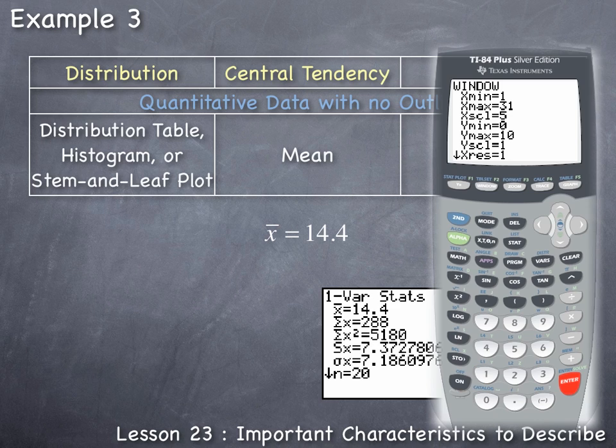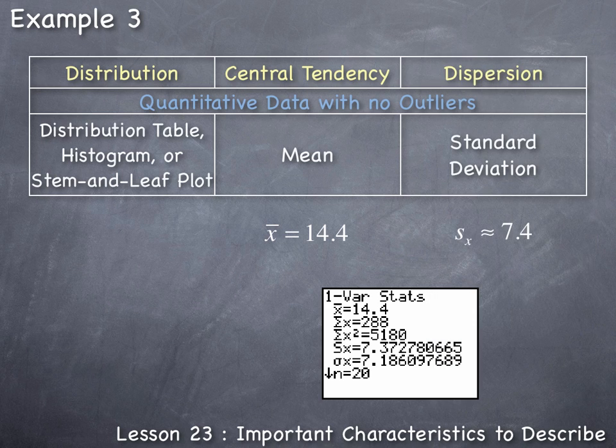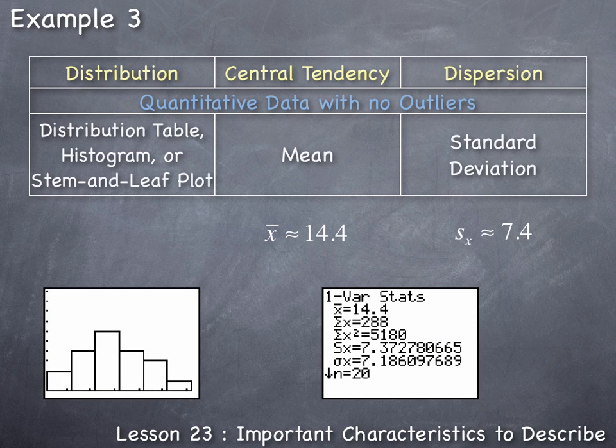Now to display the graph, we just press the graph button. And here's the histogram of the length of sentences in our sample. Pressing the trace command, and looking at the resulting histogram, we see that the pattern starts off with lower frequencies, and then it gets higher frequencies at the center, and then lower frequencies again towards the end. This low, high, low pattern, which exhibits a symmetric shape, that is, it extends about the same amount below the center as it does above the center, is referred to as a bell-shaped distribution.